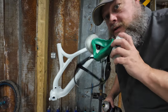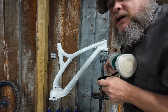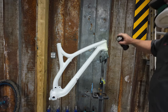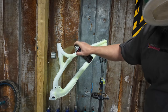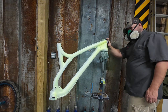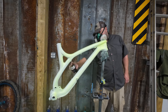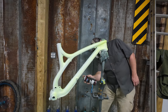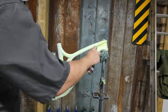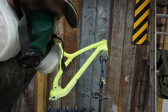Alright, I will be using my respirator here, just because I'm on the inside now. Outside the wind was blowing everything, and I didn't really need it, but I need it now because I'm inside. Time to just wait 50 minutes and we'll spray another coat.